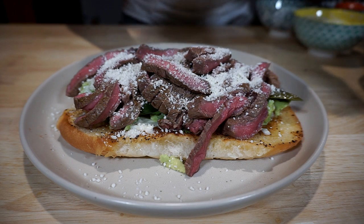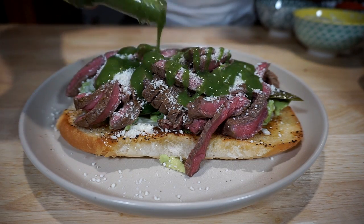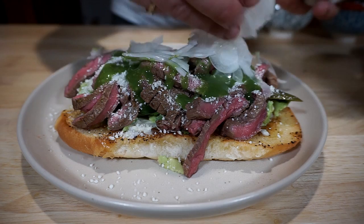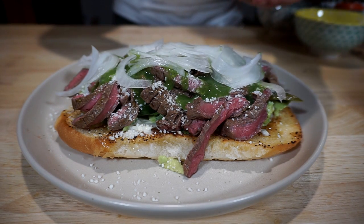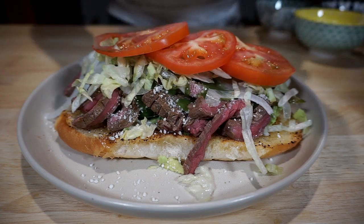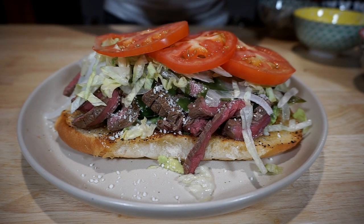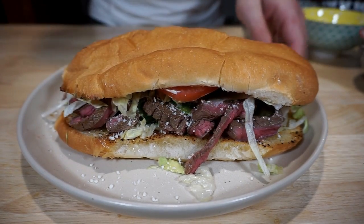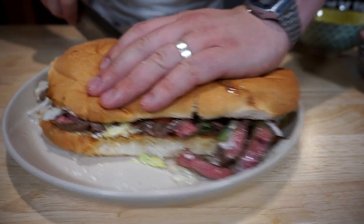Next, add your favorite hot sauce. Mine for a torta is El Yucateco — just go back and forth; it adds a little heat but also a good pop of flavor. Now we're gonna add our shaved onions on top — add as much or as little as you like. I'm a huge onion fan so I'll add a decent covering. Then top that with a little bit of lettuce and two to three tomato slices. I'm going to do three since we have a pretty big sandwich. Hit our top bun with just a little bit more mayo so it holds on to all those tomato slices, then add the top bun. Beautiful sandwich. Cut it on the diagonal so it's a little more manageable — this is one hefty sandwich.